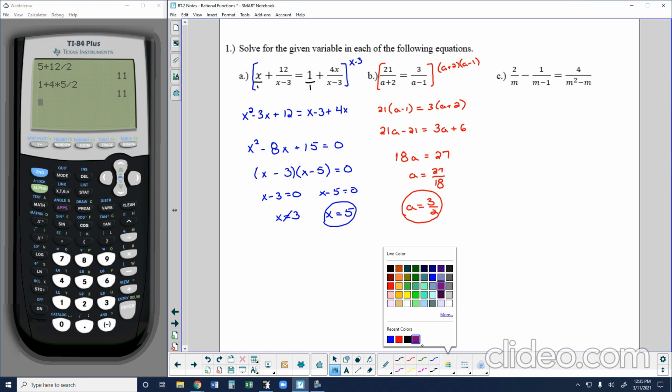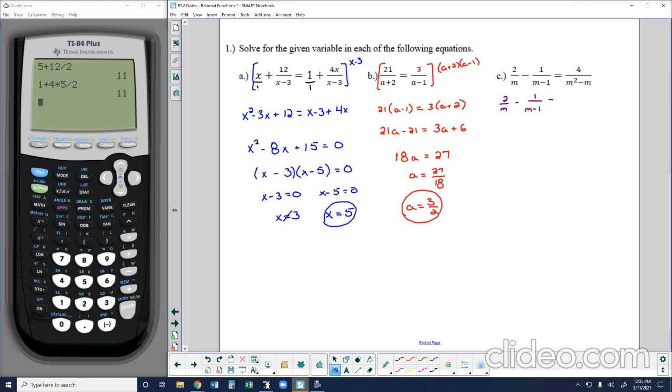And I can see when I factor the last fraction, the one on the right side of the equation, that it factors into m and m minus 1. So essentially what each of the denominators could become would be m times m minus 1. So the least common denominator, or the least common multiple of the denominators, would be m times m minus 1, which I'm going to multiply to each of the two fractions.